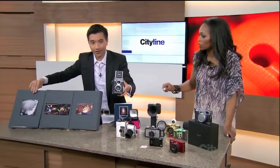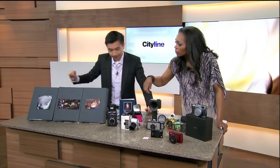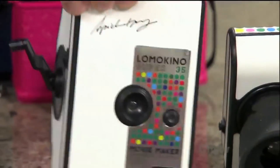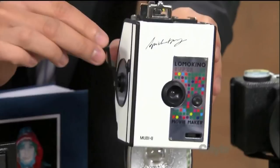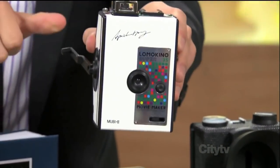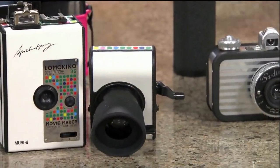That's super old school. Here's a great example of the picture you can take with this camera. The next camera is called the Lokimono — it is an analog movie maker. There's a lever that you turn and it takes a bunch of pictures. Then you can develop it into a strip and see the different pictures, or you can put the film in and hold it up to the light and watch your movie through it. It's very easy to develop these pictures because it does use film.